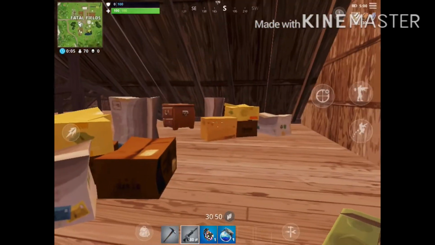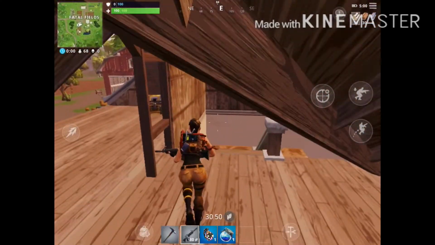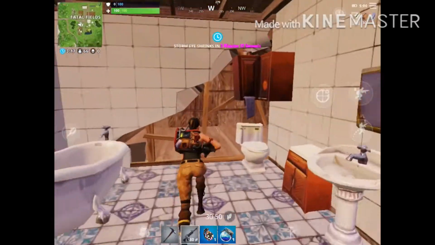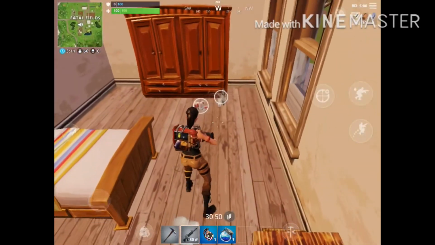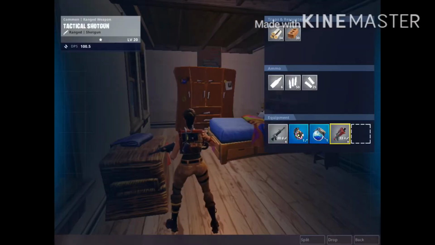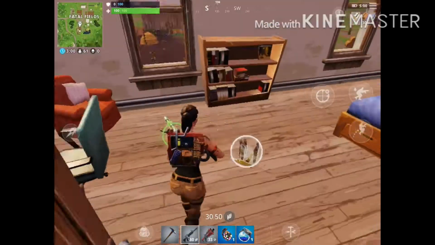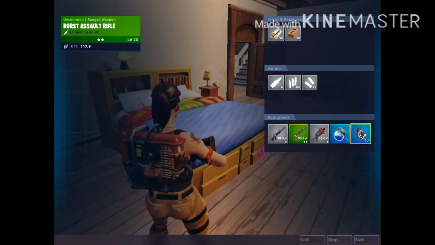Okay, so guys, as you just saw me do, I just landed on the chest, and I got it. And I got a common AR, a boogie bomb, and a shield. So I'm going downstairs to check the bathroom, and there's no chest. So I'm checking the other rooms, and I found some more ammo. And in the other room, I found a common tac. So tacs are pretty good, especially the high tier ones. And the bursts, they're really good.